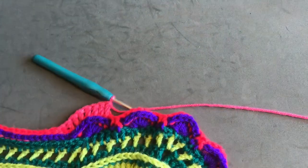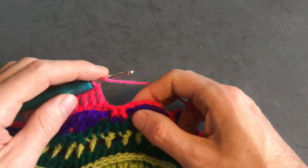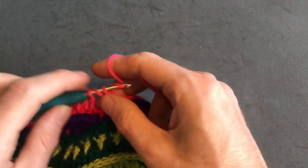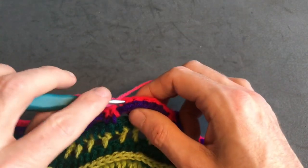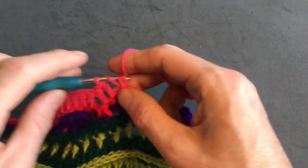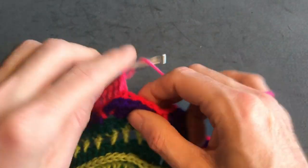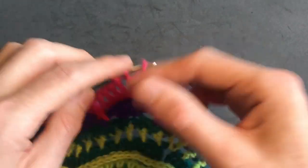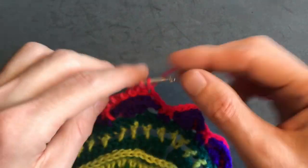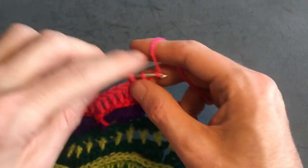Right, and then with these front post stitches, we're going to ignore those. So you just go straight onto your next 7. So 1, 2, 3, 4, 5, 6 and 7.